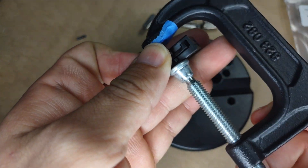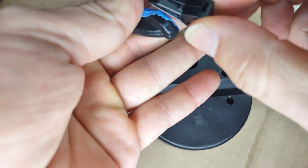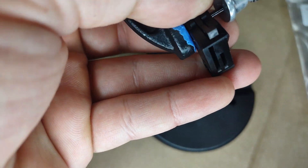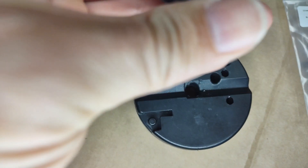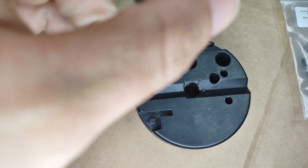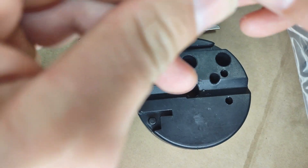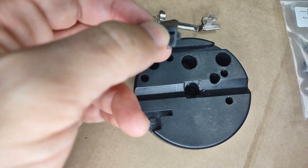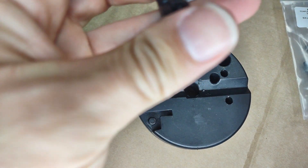So what we're going to do is put it in the c-clamp. Sorry guys, I'm trying to focus on the video and this at the same time. I put some blue painters tape so I don't mar up my finish on my trigger. Lining this up on video is a lot harder than it looks. Shout out to the homie P80 Ralph — I don't know how you do it, brother. This is like the third time I'm trying this on video.